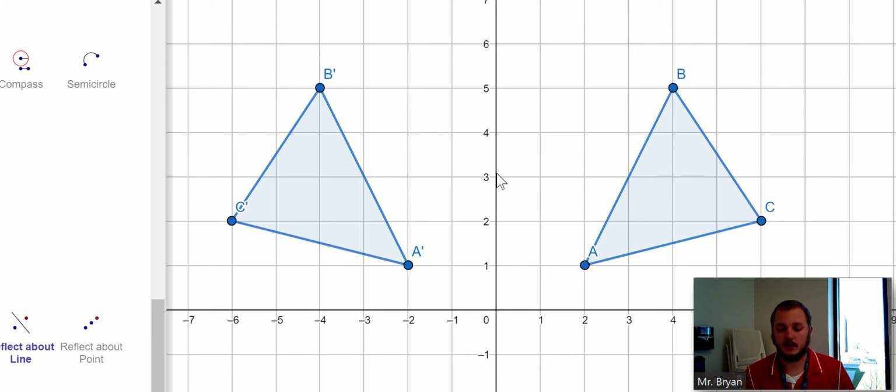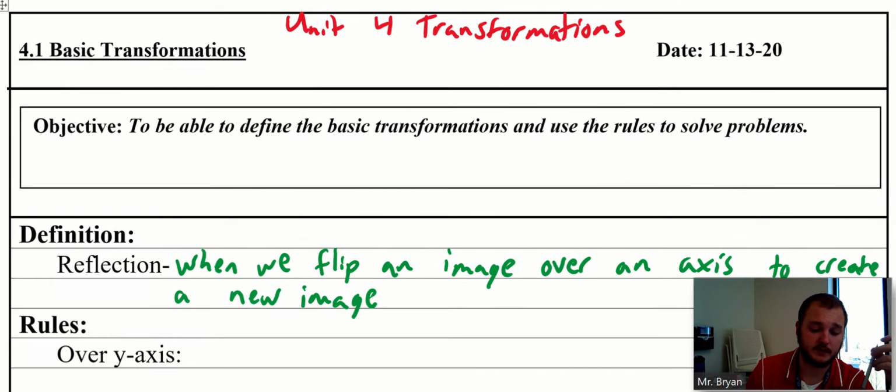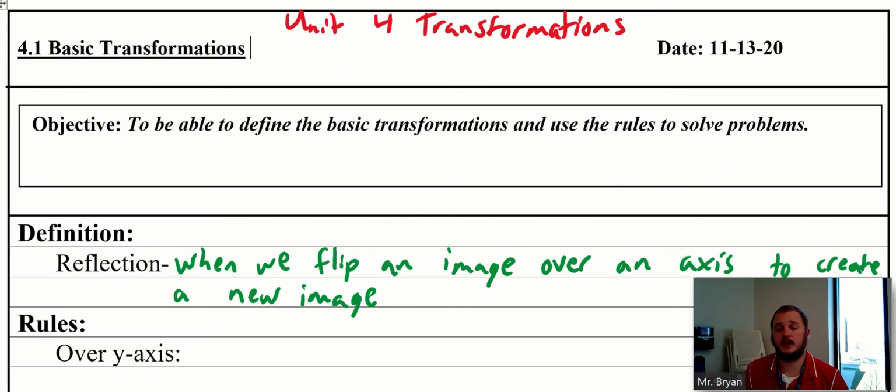On these problems, my questions are always going to be: here's your first image, where does this image end up? You could just draw this out by hand and say, this is where it would end up if I go two spaces over from one side to the other. The problem is sometimes we want to do this quicker and be more efficient. The real goal is this: if I just gave you the coordinates for a shape, without the picture, would you be able to tell me where that shape would end up without having to grab graph paper and draw it? This is where we come up with these rules for each of our transformations.